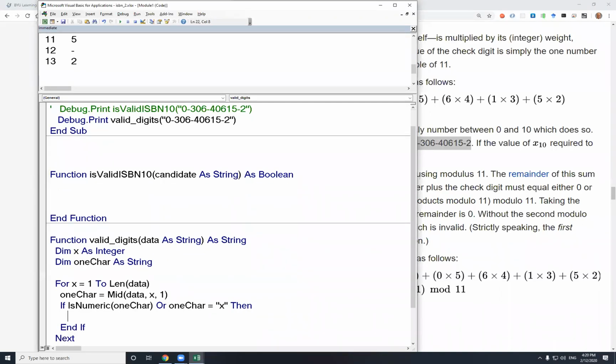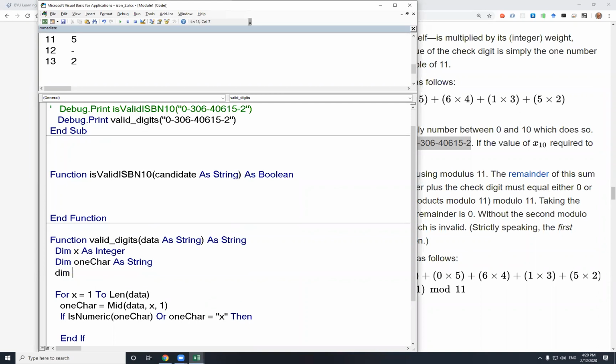What do we want to do if that's the case? Well, that's a keeper. That is one we need to keep. So here's what I'm going to do. I'm going to declare yet another variable up here. I'm going to call it temp as a string. Strings have a default value too. What is it? Yeah, empty string, 0 length string.